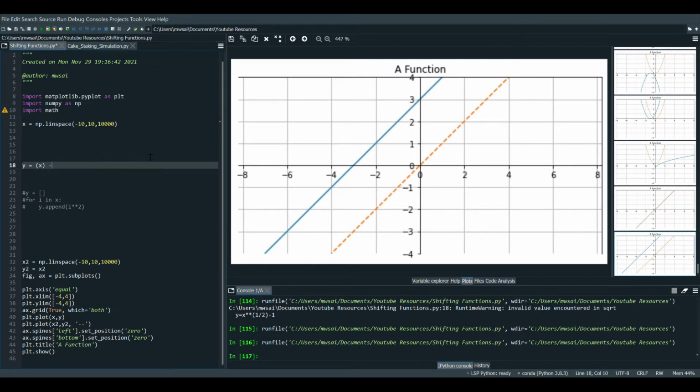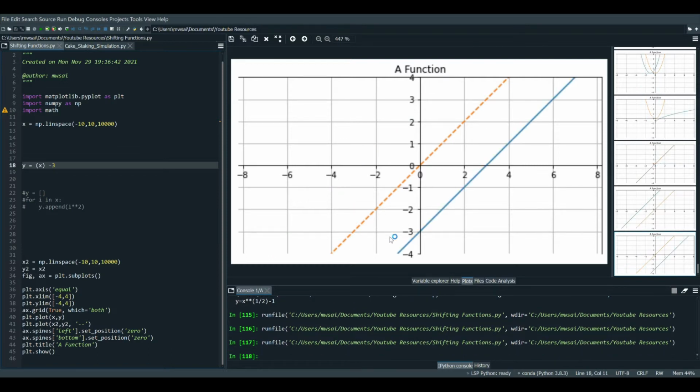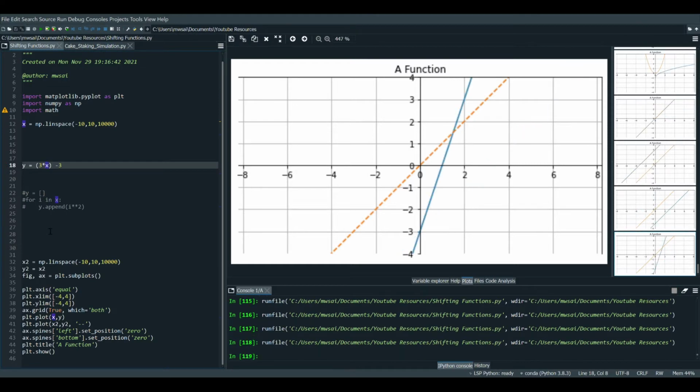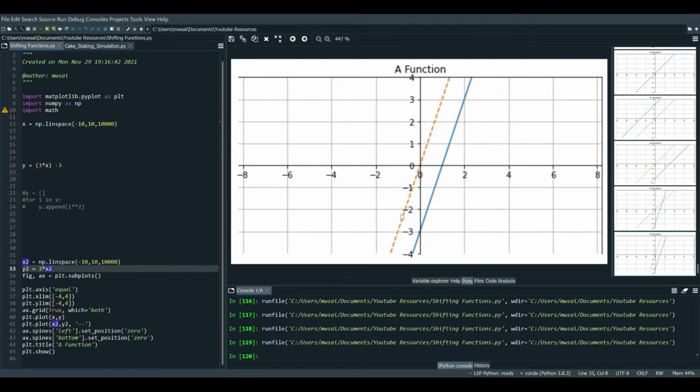And similarly, we can move it down 3 units by subtracting 3. And now you can see same line, same slope, but now it goes through -3. And this would work for any slopes. Right now I had a slope of 1, but we could do the same thing with a slope of 3x. And in this case, I would have to change my reference line as well. But you can see moving it down, regardless of the slope, the intersection point is still changed by 3 units. So I'm going to change this back.